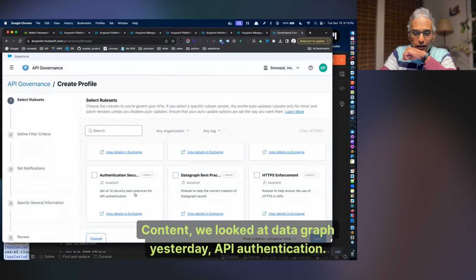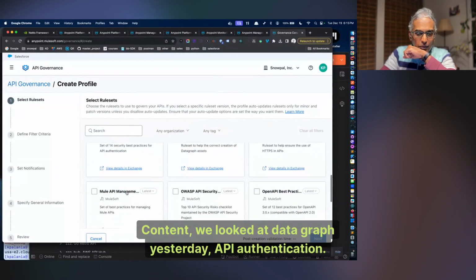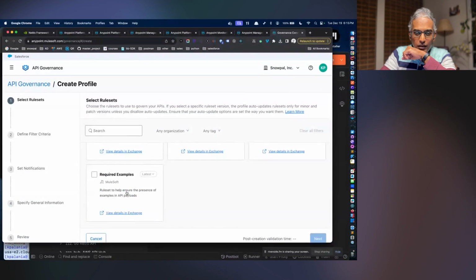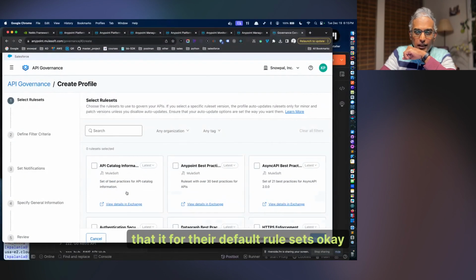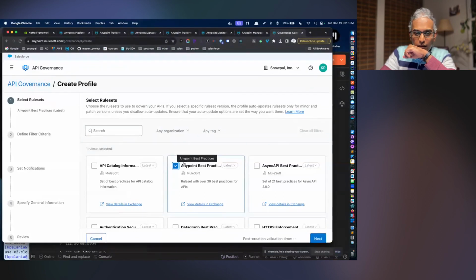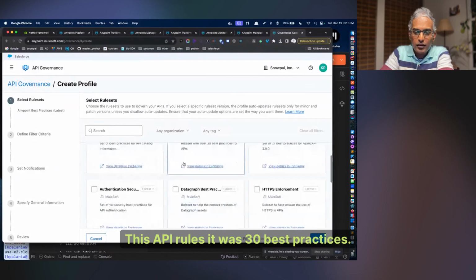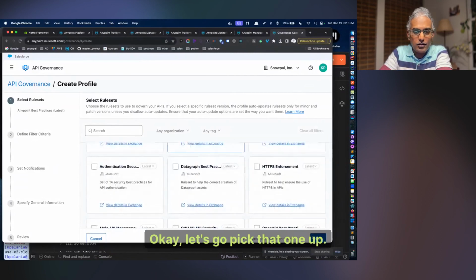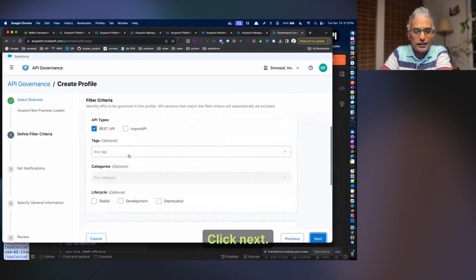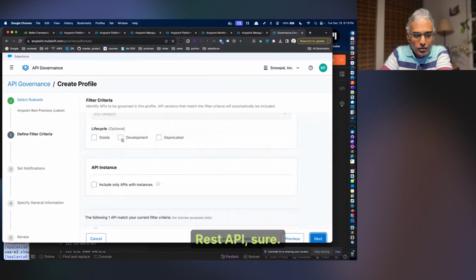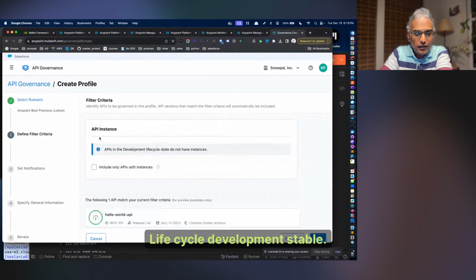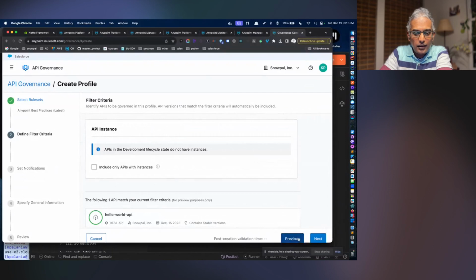Content. We looked at data graph yesterday. API authentication. Is that it for their default rule sets? Okay. This API rule set has 30 best practices. Okay, let's pick that one up. Click next. REST API, sure. Lifecycle development, stable.